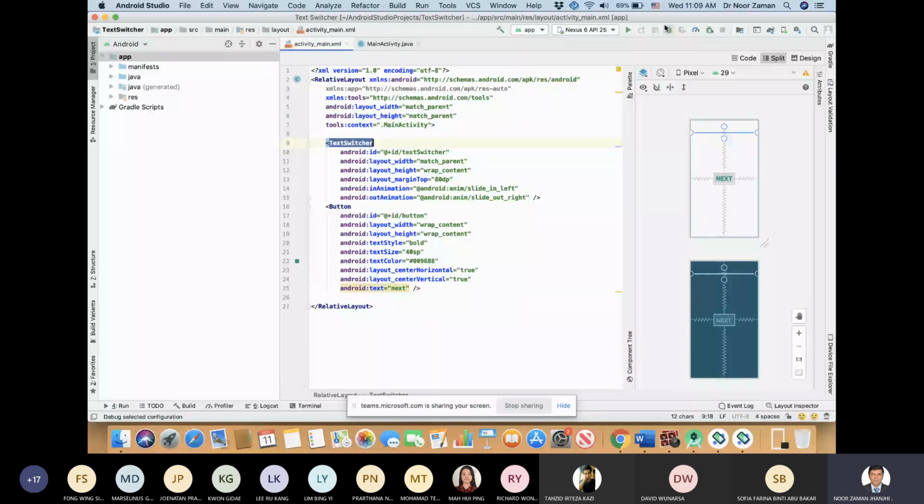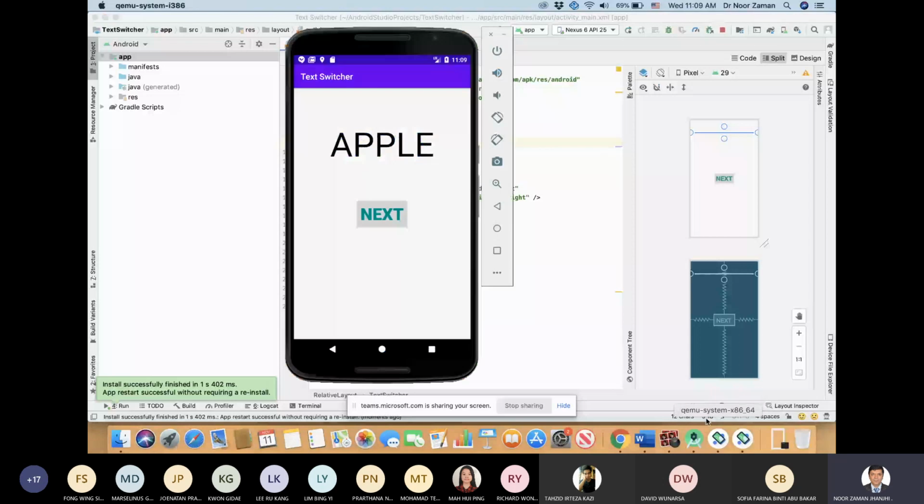And if we just run it again, now you can see that you can change the settings, change the values, and the application will respond accordingly. So what you have done is that you can even design the control at runtime while you are using your application, and you can use the text switcher control.